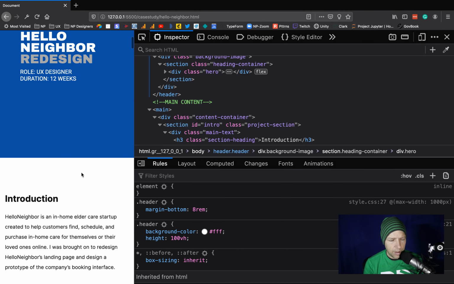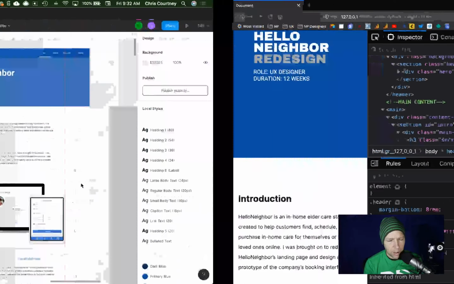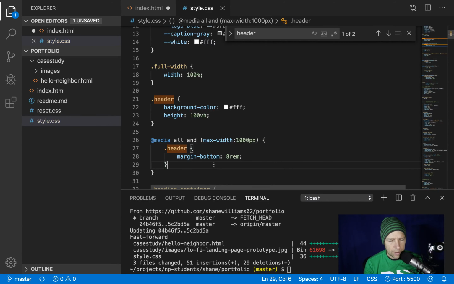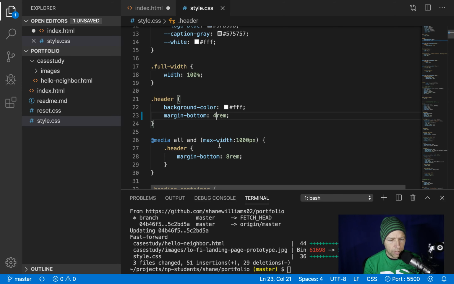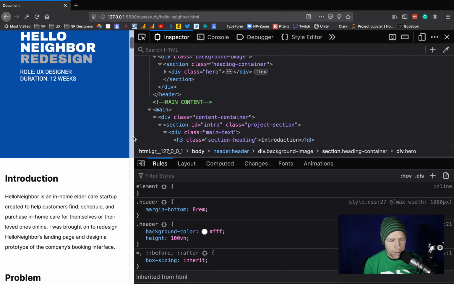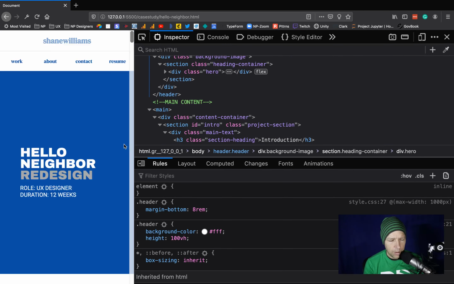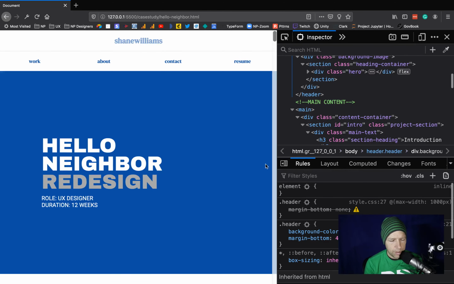So now it's a problem at the smaller size. So what I'm going to say is we're going to switch this. We're going to move it up here. We're going to get rid of that height of 100. And then we'll switch it to something a little more appropriate. So 4. And then we'll say none for everything below that size. And so we've gotten rid of it. We come up larger in size. It should come back for us.